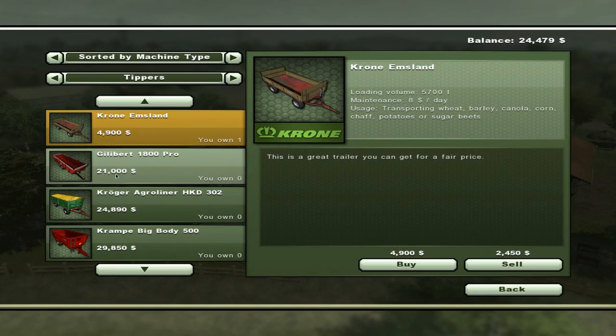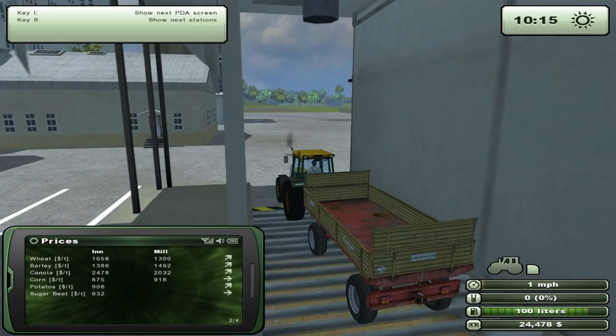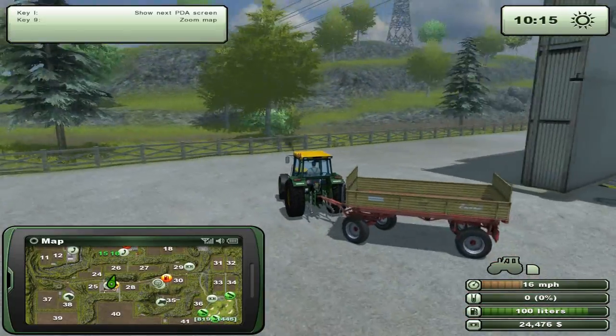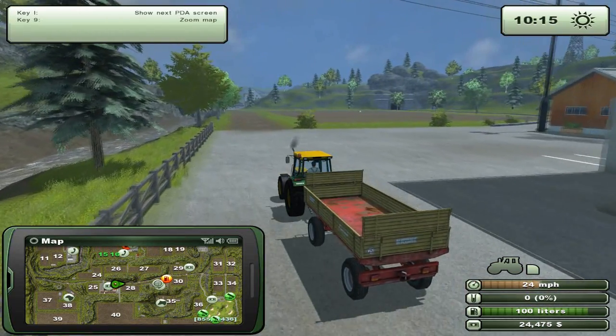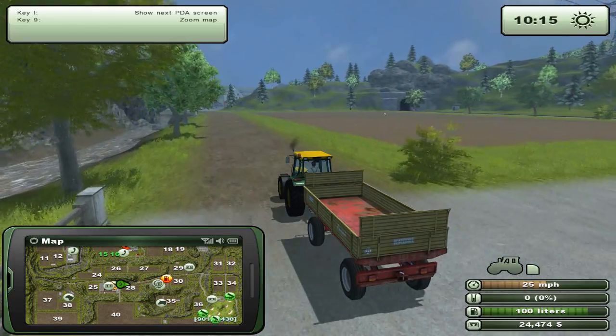Okay, 25 grand. Yes, that is more than enough. Fantastic. So what I'll do right now is we'll actually drive to the shop because we want to go ahead and sell this tipper. And if you sell it up at the shop, you get, I think, 70% off the price instead of 50%.